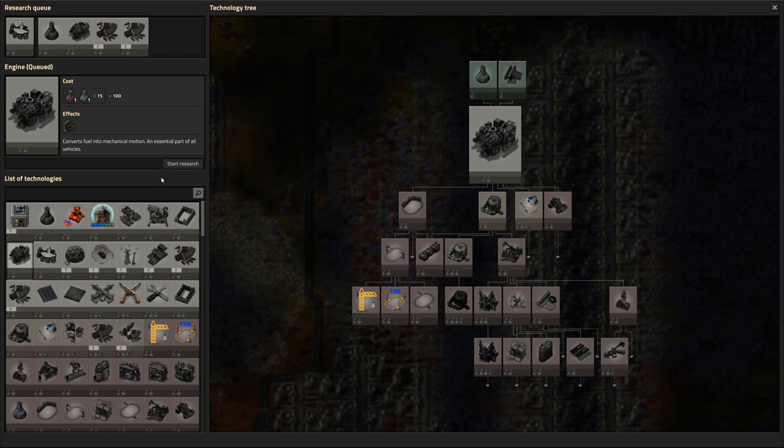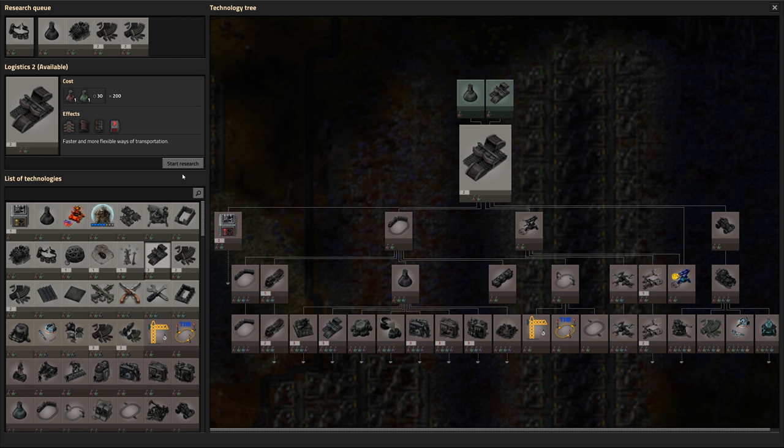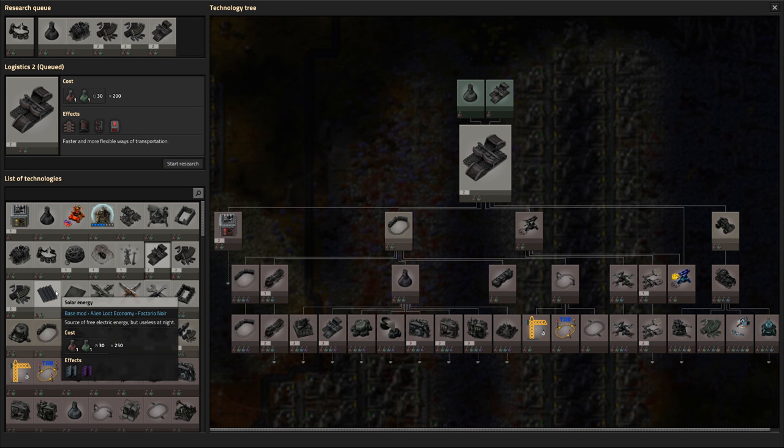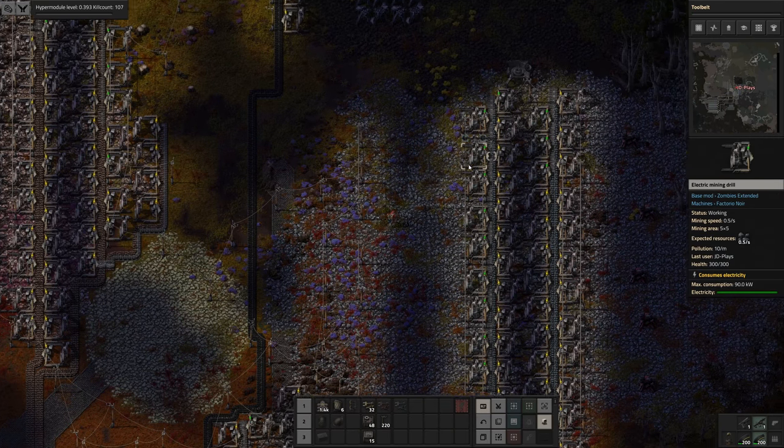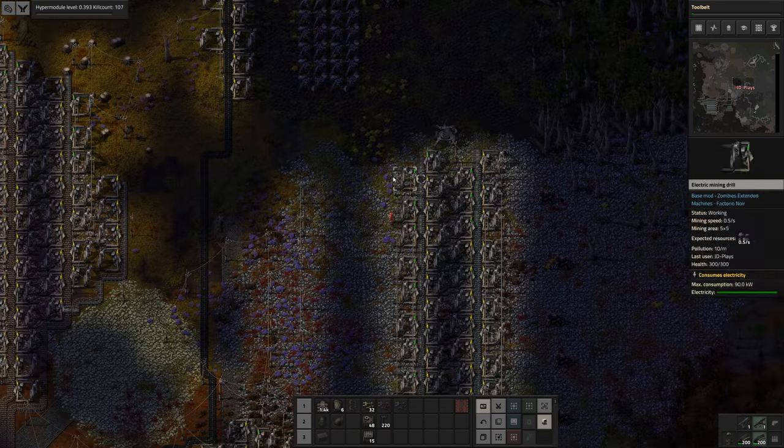Gates, no. Engines. Engines will give me a car. We've already got that in the queue. Red belt, maybe? Solar, sure. Sure. All right, what was I doing?